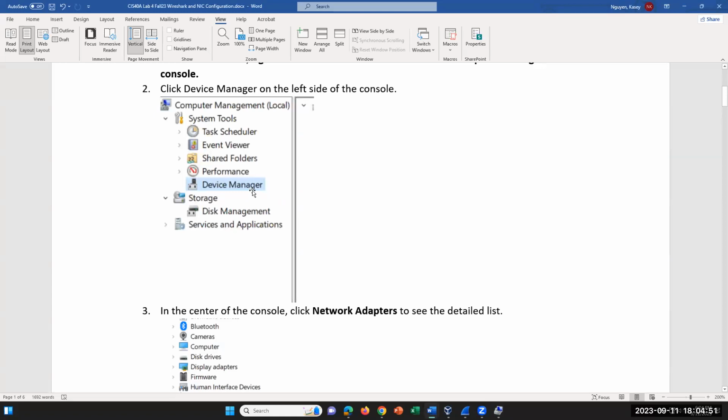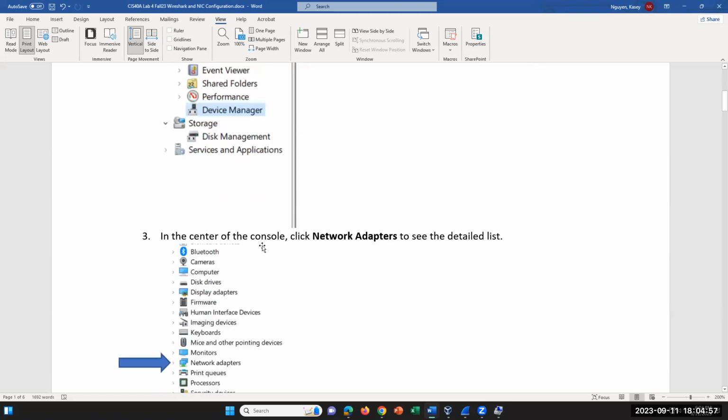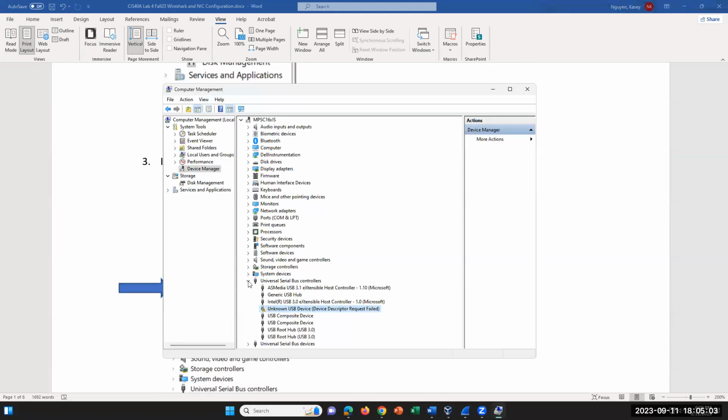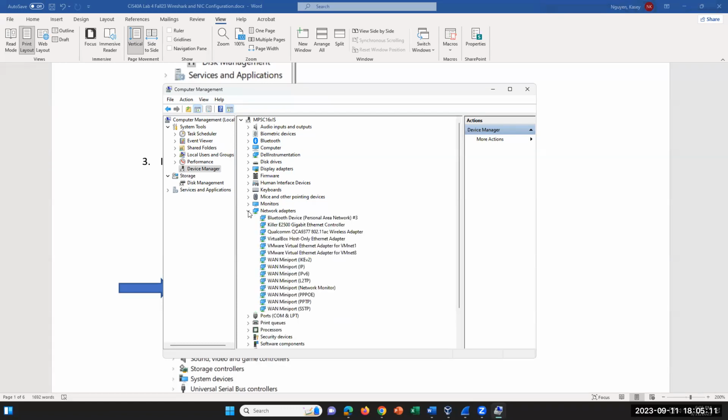So once we are in the Device Manager, which is step 2, and I screenshot it for you, we're going to go down. We're going to scroll down to your network adapters. Okay. Sorry. So we're here. You're going to go halfway down and you're going to click the little arrow next to network adapter, and you're going to see these.